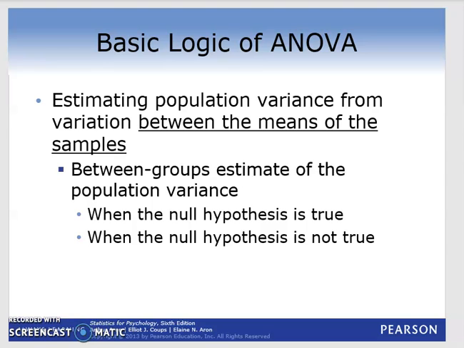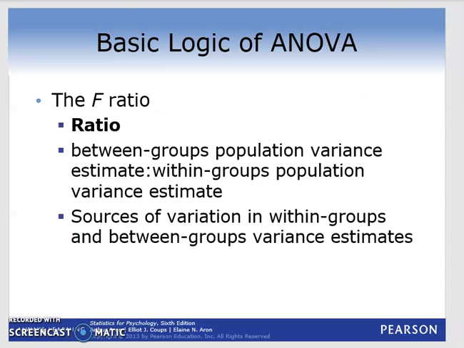This one is really going to carry the most weight for us to be able to find support for our research hypothesis. Remember, when we find support for our research hypothesis, we're trying to show the null hypothesis is not true. When I say the null hypothesis is true, I'm saying there are no group differences. Okay? When we talk about ANOVA, the analysis of variance, it is F.